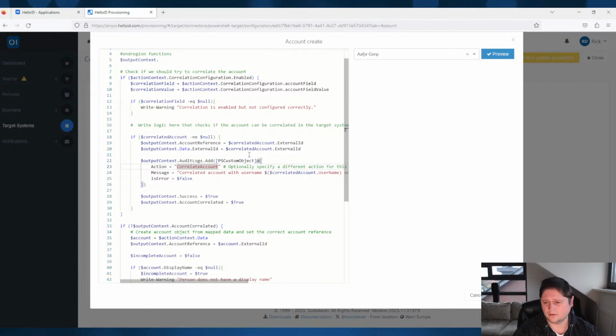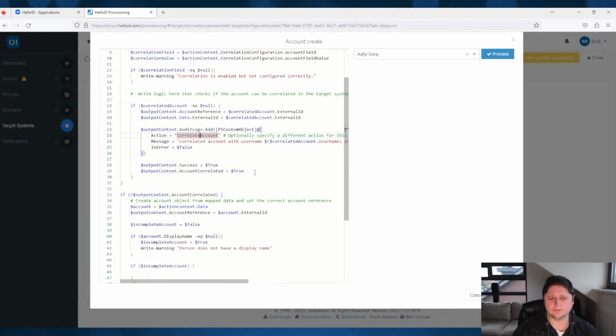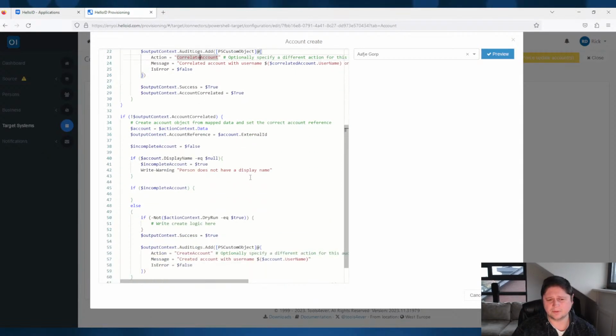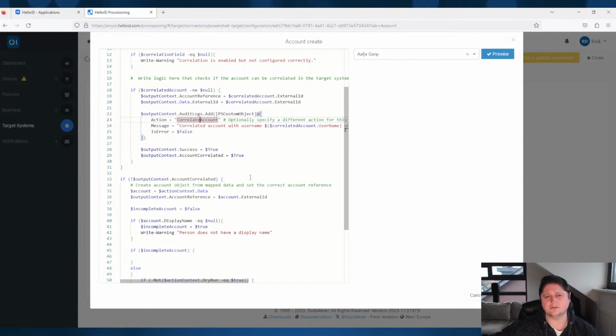Of course, in the future we will also do some new tricks where we will not start a create account for every person available in the business rules, but that will be in newer releases and newer features. But this will really help you to put some scripting from the create to the update, because you don't have to put in any logic for updating the account if it's correlated, because it will automatically fire.